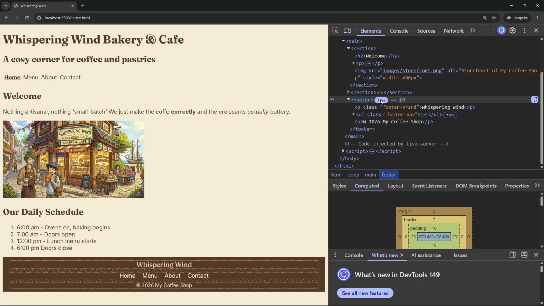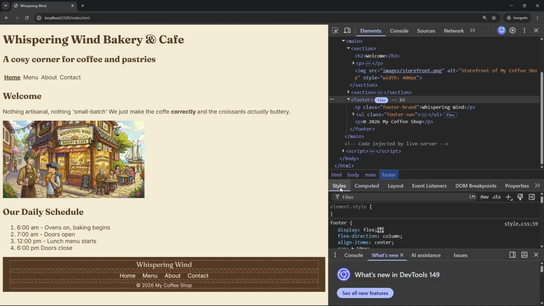If we click here, it kind of displays our flex items one on top of the other, because it's specified that the flex direction is going to be column.